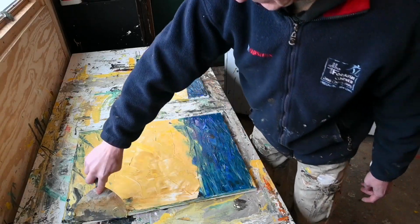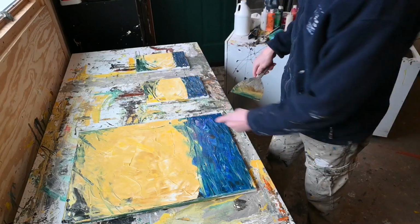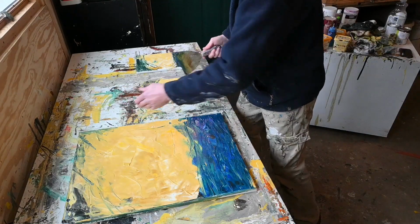Okay, so that's the first layer. Now I'm going to set up for the second. Whoops. Happy little accident. Whew.